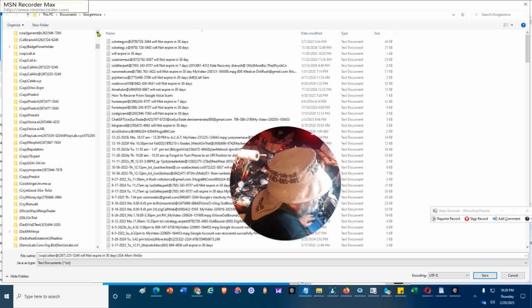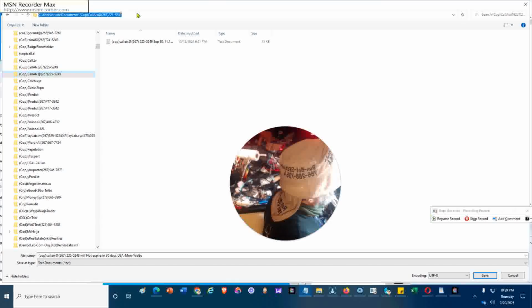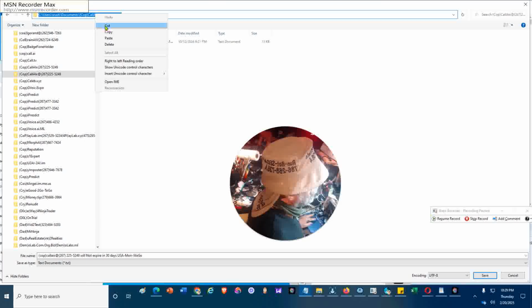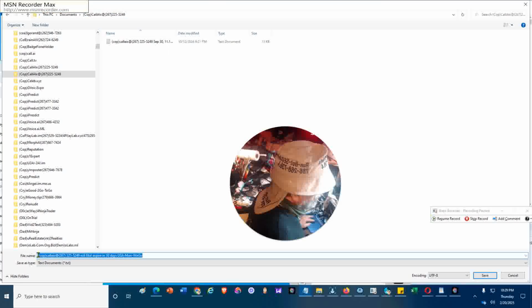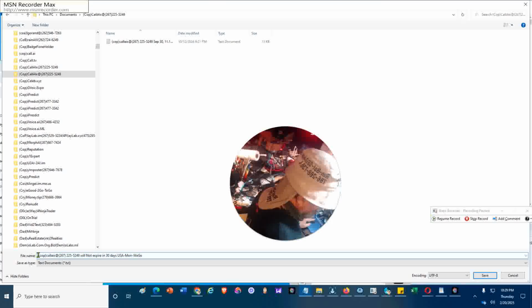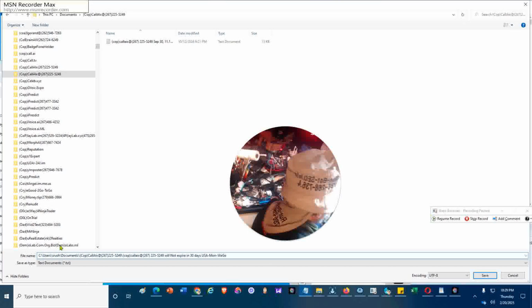Why is one of them longer than the other? Because this one has an @ sign, which is what I want. Now I'm going to get this file, copy it to this folder, copy to the clipboard, and then paste it at the end of the file name here with the backslash. Okay, great.